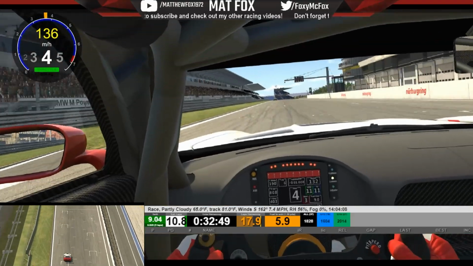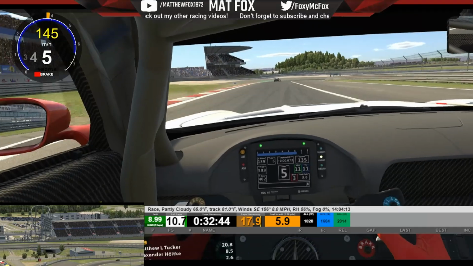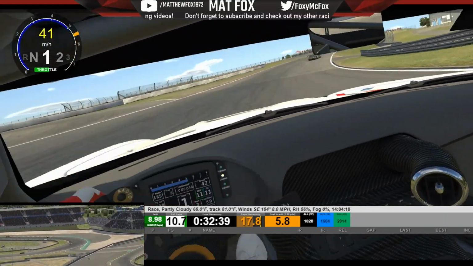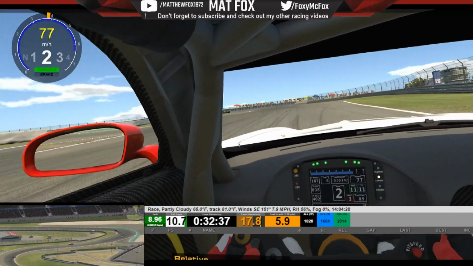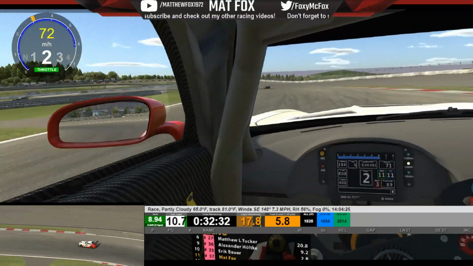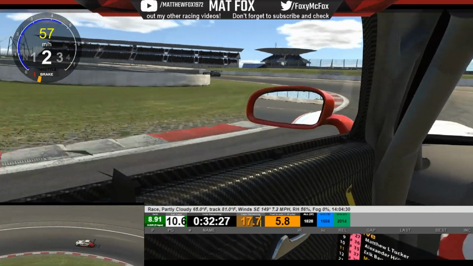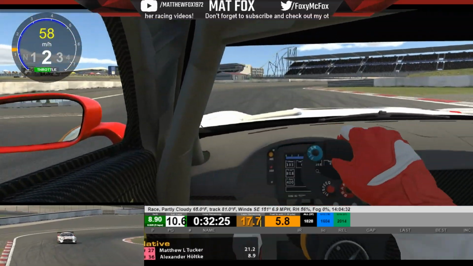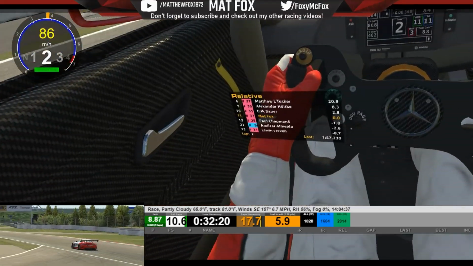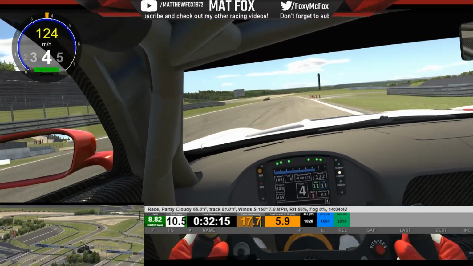He's on again. There's a faster class car behind. Yeah, but we're racing for position, so that's deceptive. The next car is Bauer.